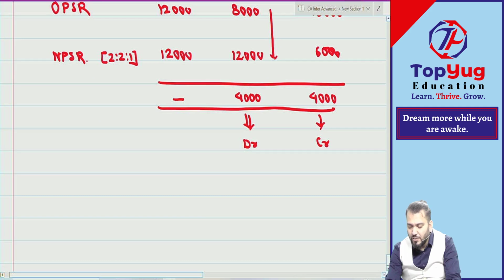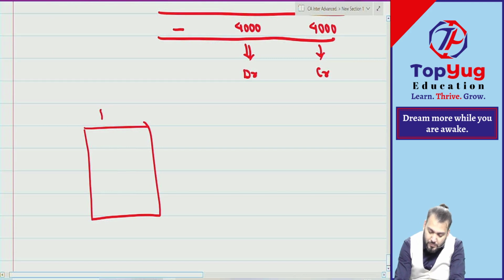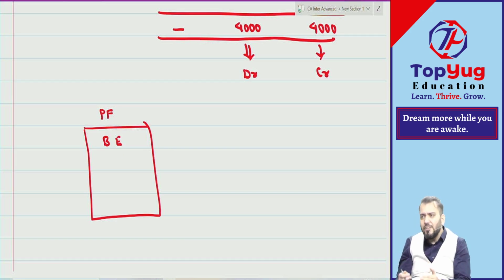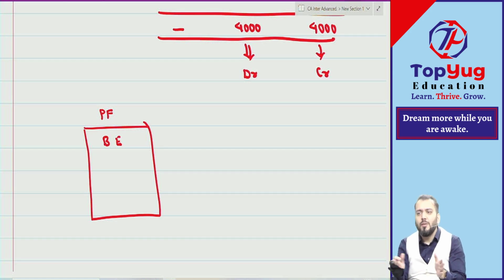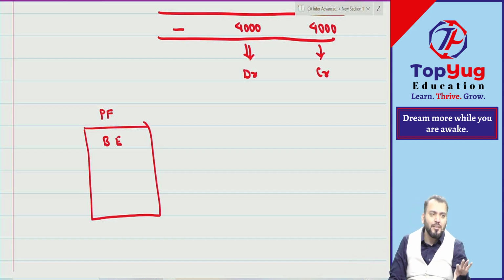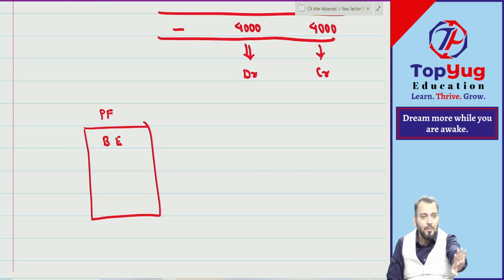Now understand the concept a little. This is the partnership firm in which we have B and E. And can I say if they are doing business from past years, they will have some goodwill? When I start a new business, we don't have goodwill. But later, we will generate goodwill. I may have goodwill in the market, but if you become a CA today, you will have no goodwill. Correct?